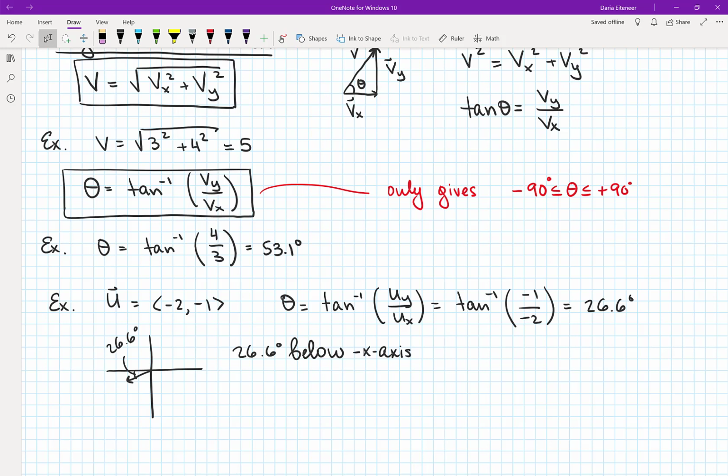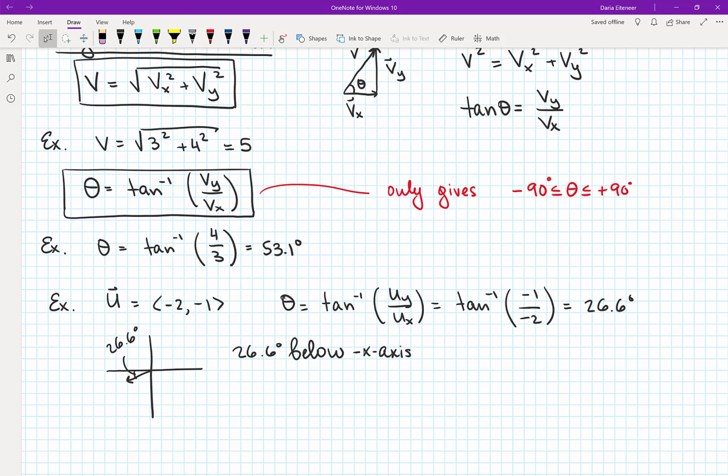So my recommendation for when you're dealing with inverse tangent is, don't even worry about the negative signs on components. Drop the negative signs and then just calculate the angle, and then based on which quadrant that vector is located in, you can name the angle properly using reference angles, using the words x-axis and then above, below, and so on. So just be very careful with inverse tangent.